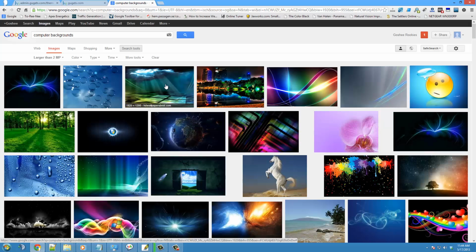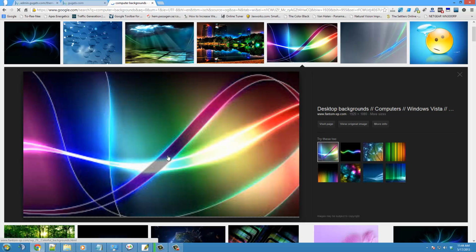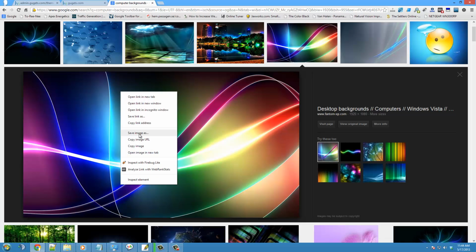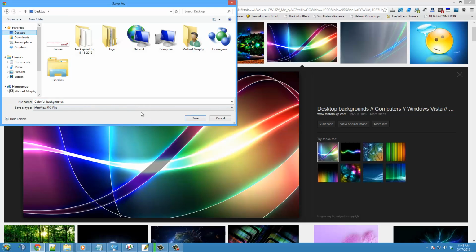I really like this one. This is very pretty, and I also like this one, which has kind of got that red and purple and blue in it. Let's see what this will look like. Let's click this, and the photo should come up. I wait for it to load, and it takes a while because they're really big photos, and my program has not converted it yet. So let's right click. We're going to save the image, and I always personally save it to the desktop, but other people can save them into folders they're working with.